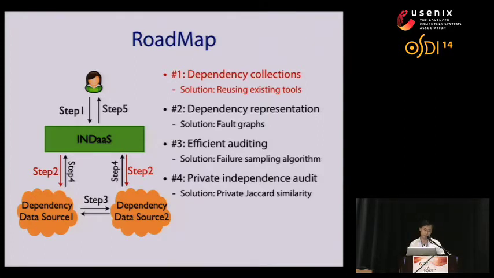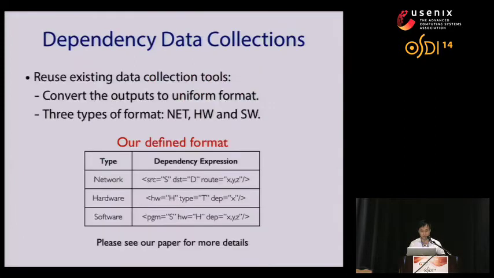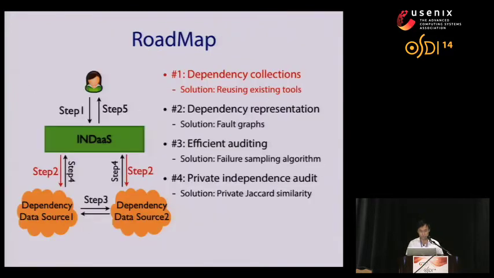The first challenge is dependency acquisition. In general, we reuse existing data collection systems already in the current cloud providers to automatically collect dependency data. We only transfer the output of those collection systems into our defined format for the following process. Due to limited time, I skipped this part, so please see our paper for more details.